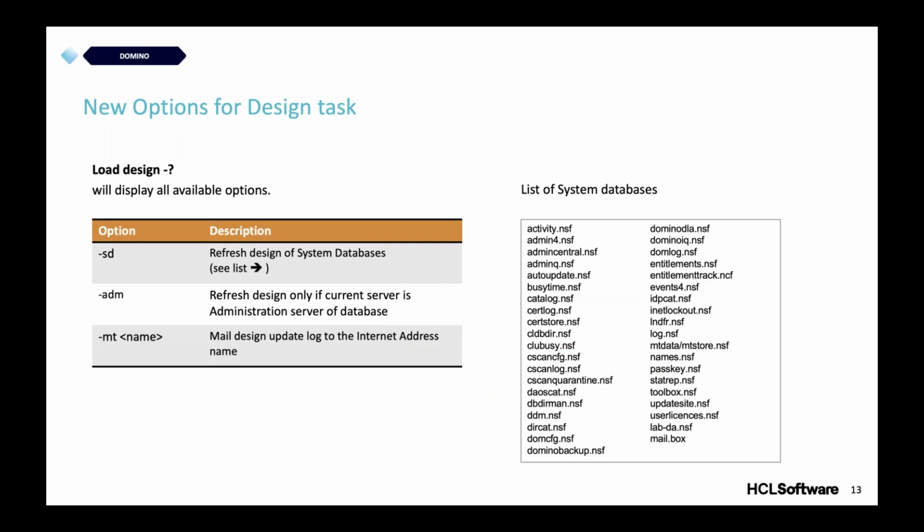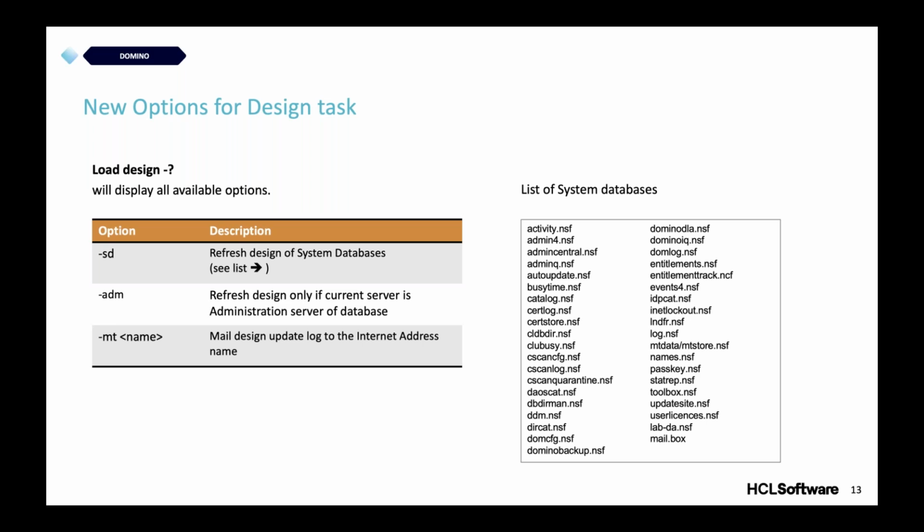So there it is. You see the design task has 3 new options, and you can see them by running load design -?. So the first one is -SD, which will perform an update of system databases only, and which system databases those are is shown on the right-hand side.